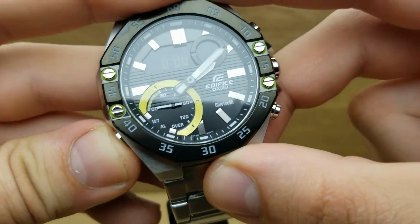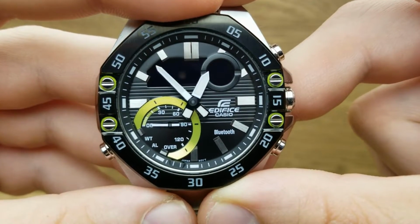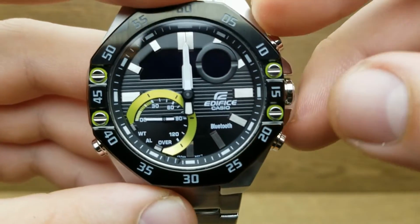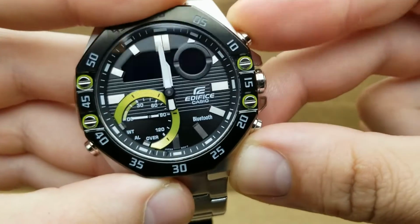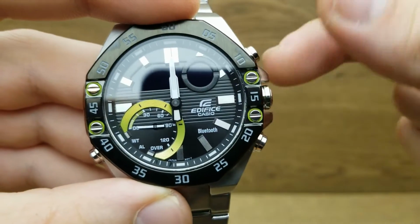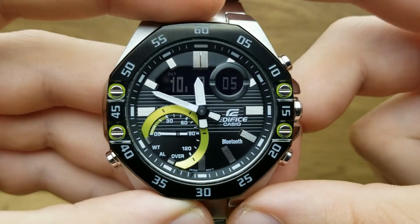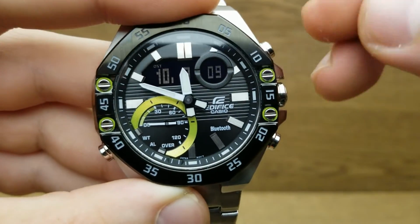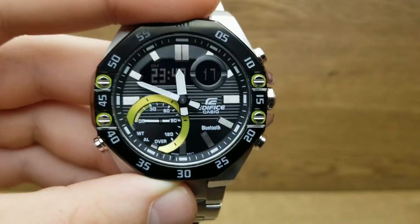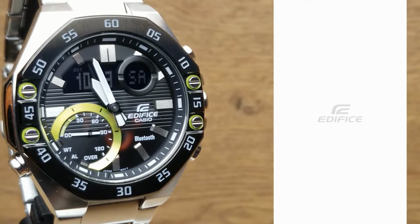Pressing the mode button will get us into the settings of the hour and minute hand. The hour and minute hand should align together at 12 o'clock, and that means that they are aligned properly. If they are not aligned, you have to align them using the upper and the lower right button. So move it left or right until you get it exactly at 12 o'clock. Once you're done with all of your settings and the hands are properly aligned, simply pressing the button at 3 o'clock will return us to the standard timekeeping mode, and the hands should now properly be aligned. So the analog time should correspond to the digital time on the watch. So it says 23:49 and it's correct.